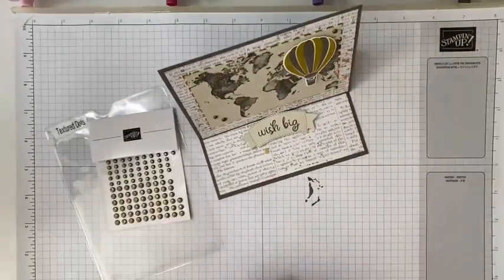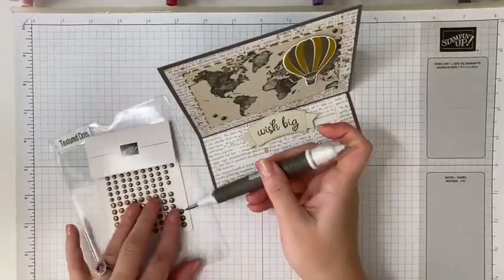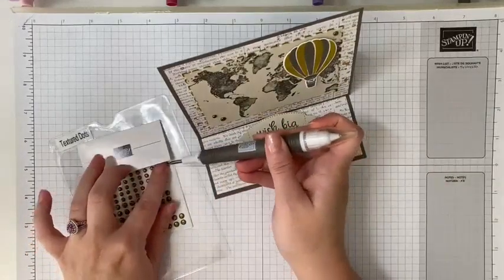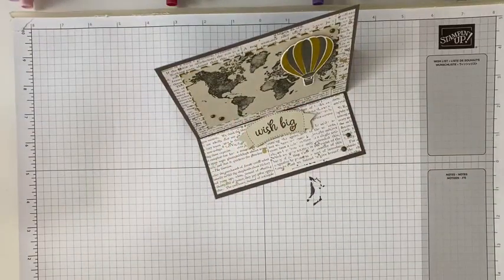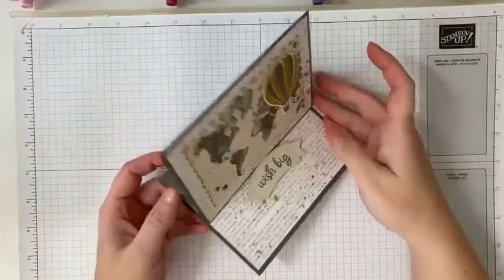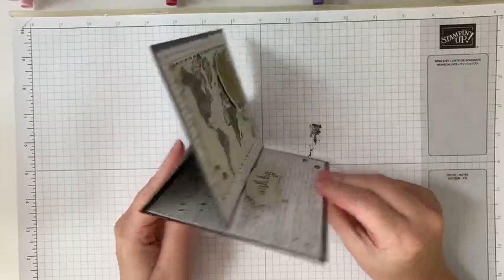And because we have our bumper here, this is raised up, so we can actually put a couple on the inside as well. So that is what we're gonna do. Put 2 down on the inside here. So those are our textured dots. And they're not real raised up either. So they're great because they're a little bit flatter of an embellishment. So there you have our easel card.